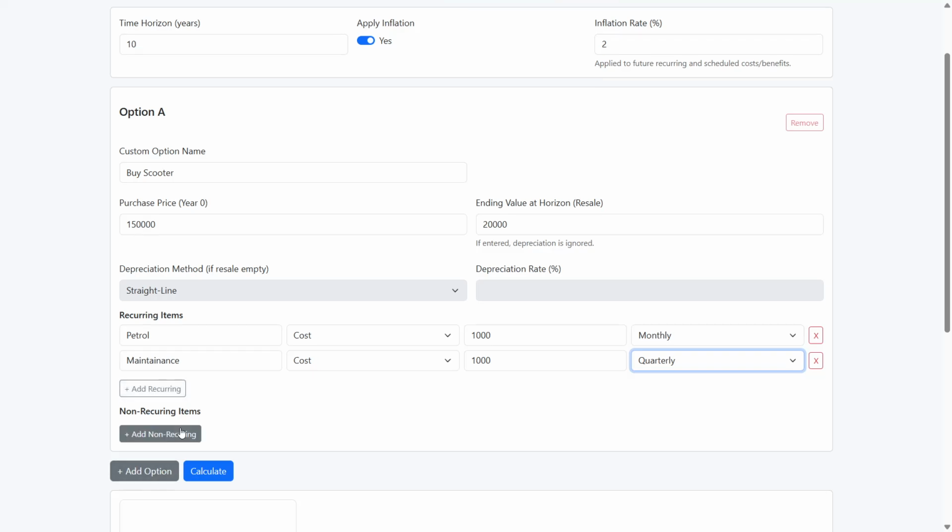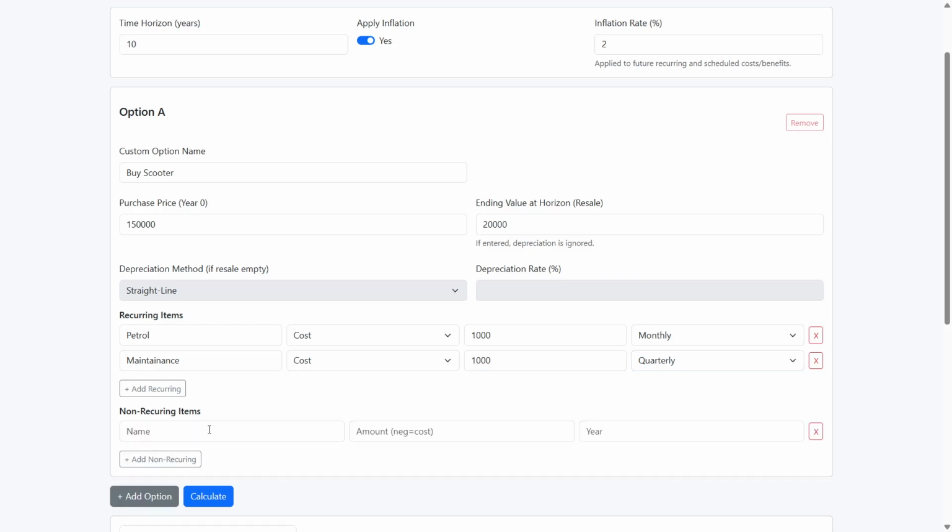Now I have something called non-recurring items. A non-recurring item is something that is not repeating monthly, quarterly, or annually. In our case, for example, we can use insurance, right? I buy a 5-year insurance, so after every 5 years. In this case, it will be 5.